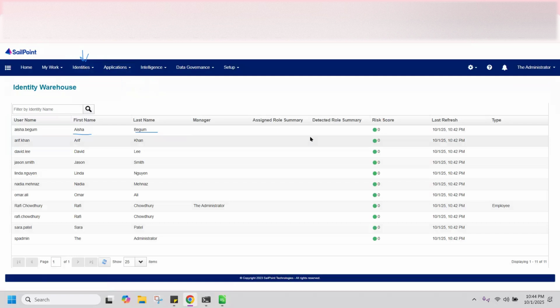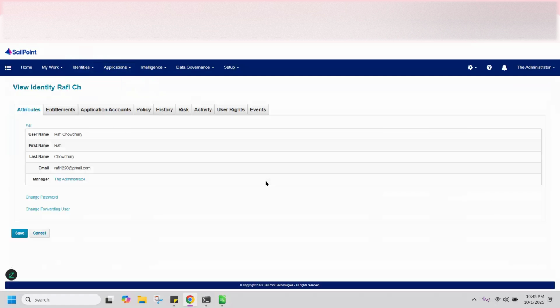Yeah. Open this one. Open any ID. This is administrator ID. This is not the one that we created. It was previously there. Open any other ID.